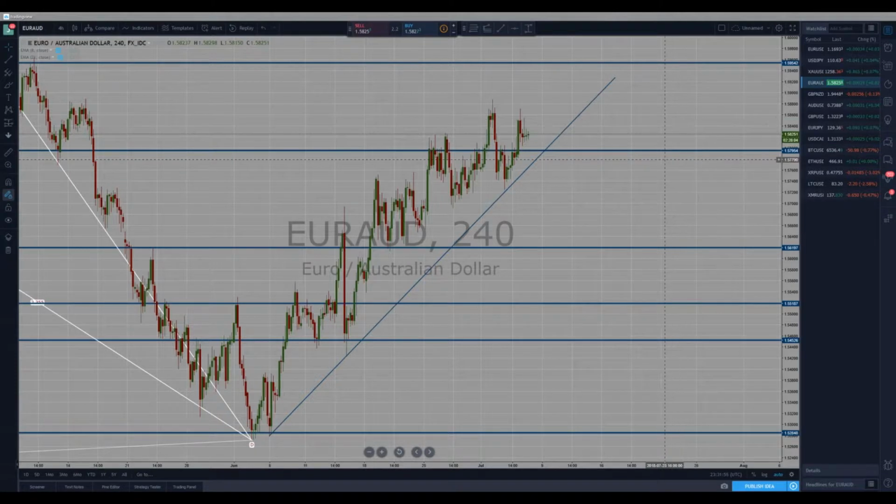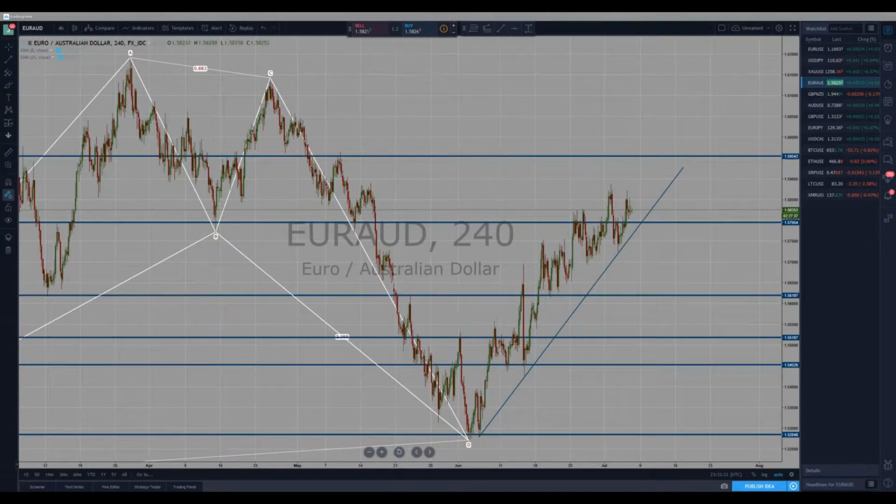EUR/AUD is up next. We see some consolidation with EA, excuse me. We can see after the pattern completed, we got all this bullish momentum upward. We finally have a lower high. So now we're waiting to see if this is going to break this trend line right here or give us a lower low before going bearish on this.